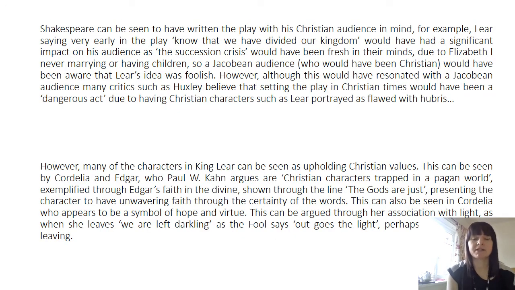Shakespeare can be seen to have written the play with his Christian audience in mind. For example, Lear saying very early in the play, "Know that we have divided our kingdom," would have had a significant impact on his audience, as the succession crisis would have been fresh in their minds due to Elizabeth I never marrying or having children. So a Jacobean audience who would have been Christian would have been aware that Lear's idea was foolish. However, all of this would have resonated with the Jacobean audience. Many critics, such as Huxley, believe that setting the play in pre-Christian times would have been a dangerous act due to having characters such as Lear portrayed as flawed with hubris. Okay, so there's one approach here.